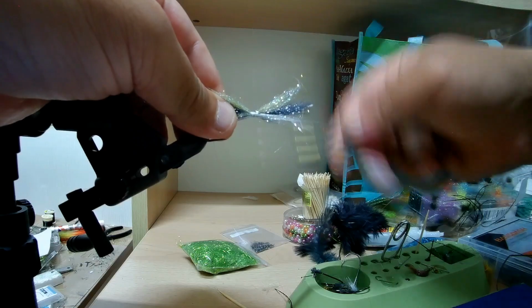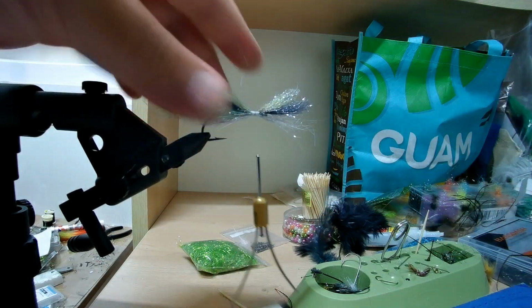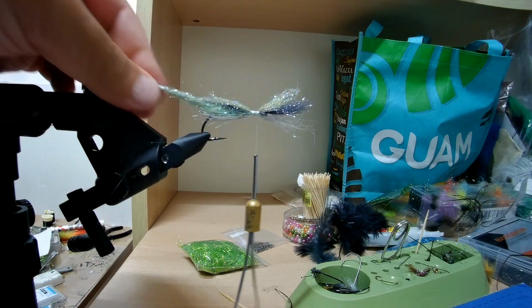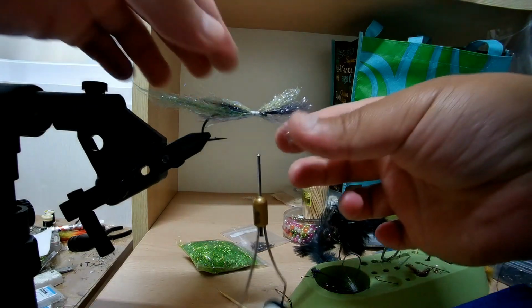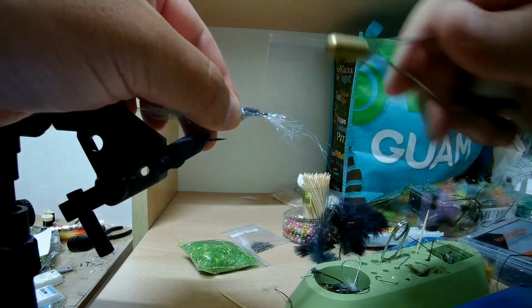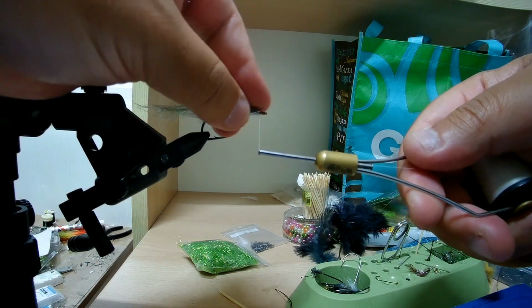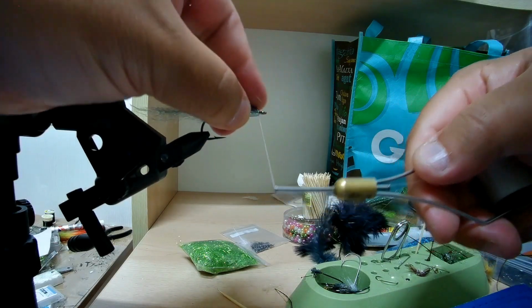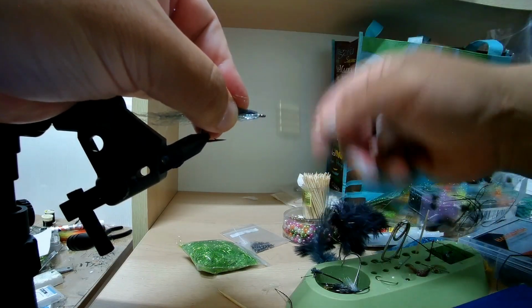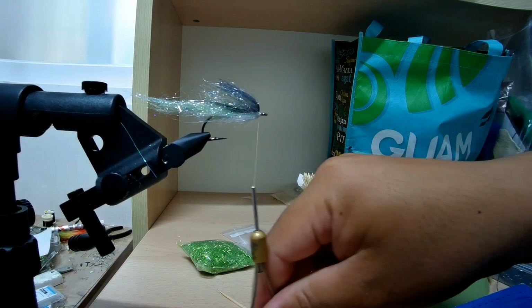Lock that down, lock it down. All right, so here we go. Looks good so far. And now we want to separate the head from the tail, so we'll fold that back up, and then we'll take our belly and fold that back down and build up a little bit of a head dam just to keep everything back. That should be good.